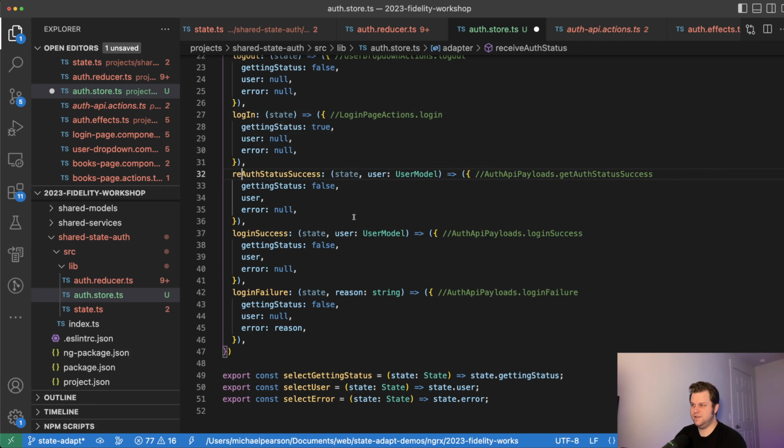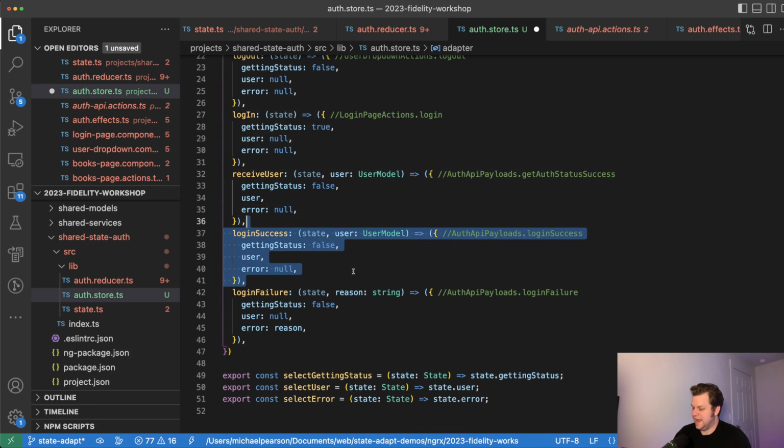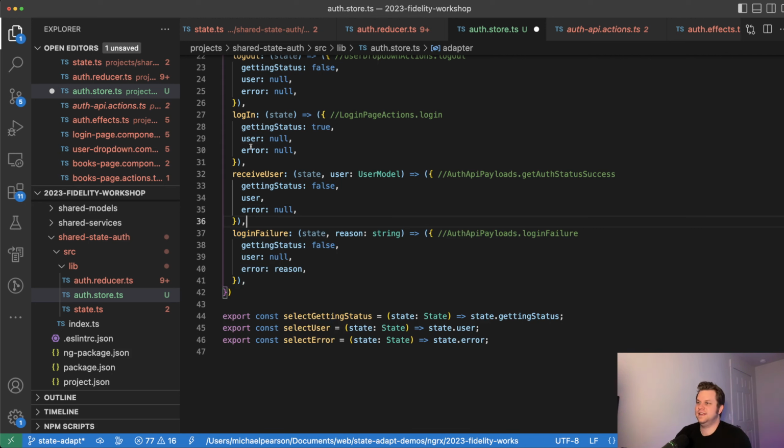Success? I don't even know if that was named well before, because you're actually getting the user. I'm going to name it that. Okay. Also, these are the exact same state change. I hate this because I feel bad, but I can't do that. So, okay, login failure.